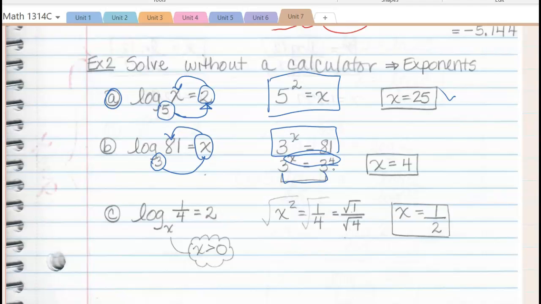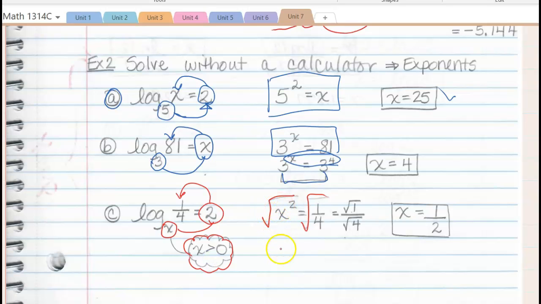And the last case that you might see is when x is actually part of the base. So in this case, we have our base of x to the exponent of 2, and that's equal to 1/4. So that means I would have x squared is equal to 1/4. When we're solving, we're going to take the square root of both sides. Remember, most of the time we think about plus or minus. We will not in this case because we know that our base has to be positive. So we're just going to take the principal square root of both sides.